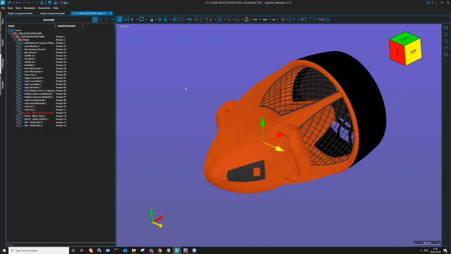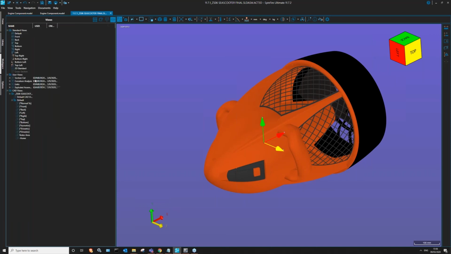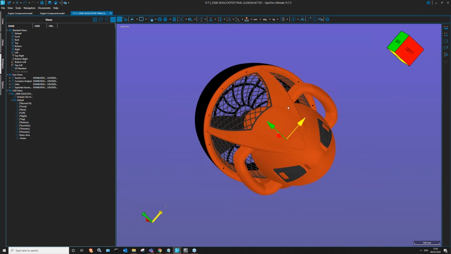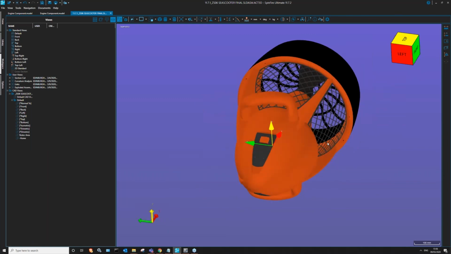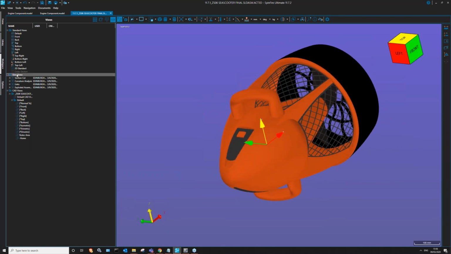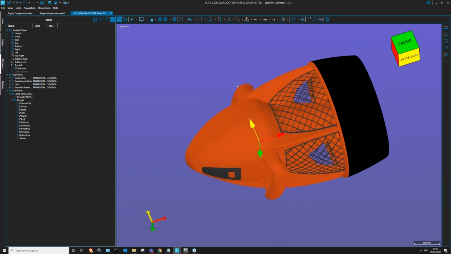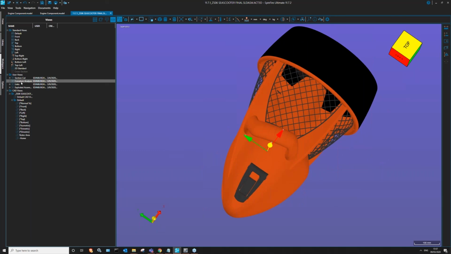So let's do user views. You may have seen us demonstrating this in the past. User views is any work, however the state the model is in, whether it's markups or section cuts, whatever state it's in, I can save to a user view without doing anything drastic to the integrity of the model.